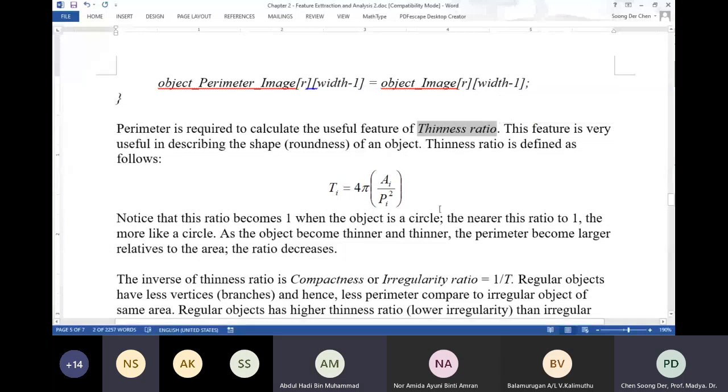Okay. So this one plays the same. The idea is very much the same. It basically takes the area divided by perimeter. So area is basically the weight. Perimeter is basically the surrounding pixels. Okay. So what happens when you have a very thin object? What happens to this ratio? Can someone guess or analyze this formula?